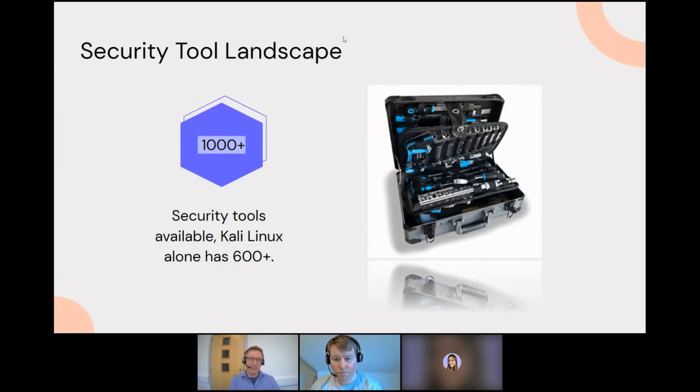That operating system alone has over 600 freemium or open source security tools that will be wrapped into the system. Now, apart from that, there's plenty of other commercial tools that you can use and plenty of other scripts out there on things like GitHub, GitLab, etc. And by the time you bring them together, you can have a choice of hundreds of different tools, from big commercial tools that do lots of things to very focused open source tools.